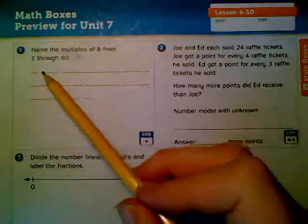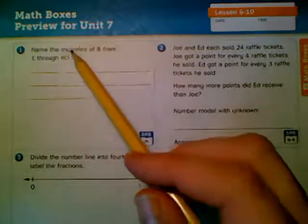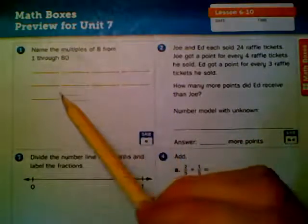Here, you're going to see that we have box 1, naming the multiples of 8 from 1 through 80. So 1 plus 8 plus 8 plus 8. Keep going on. And it should get you to 80 when you get here if you have it right. You might have to start with 8, actually. But you can try that out and figure it out.